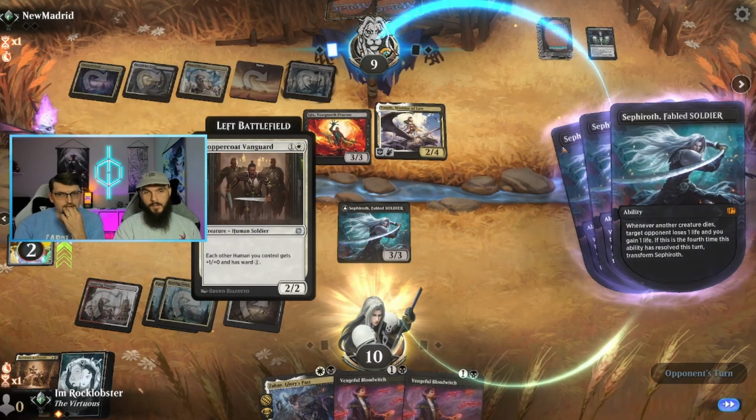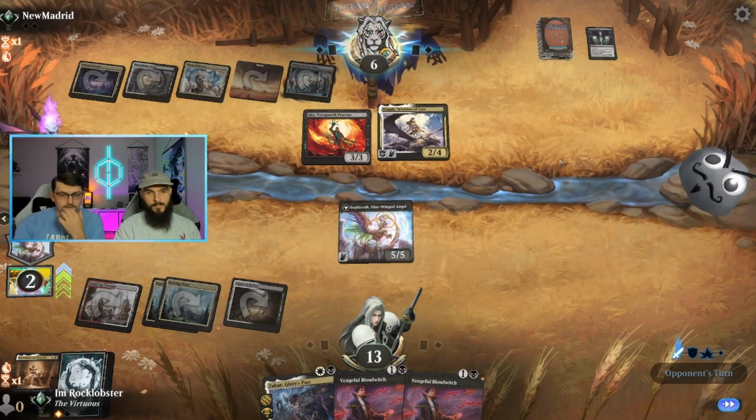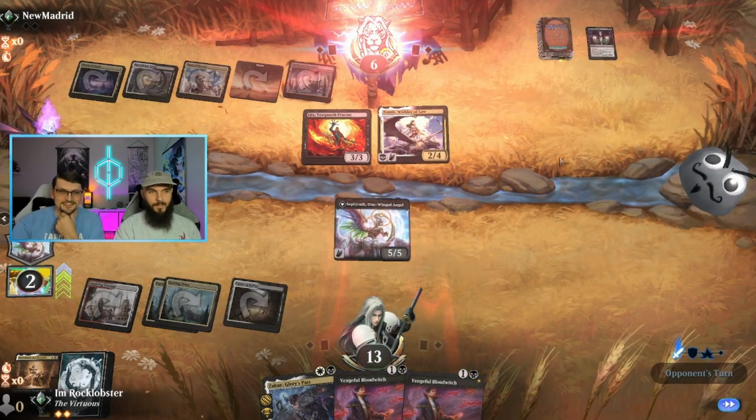Oh, he triggered Sephiroth. His creatures. Oh, that's so sick for us. Dumb. Oh, they concede.